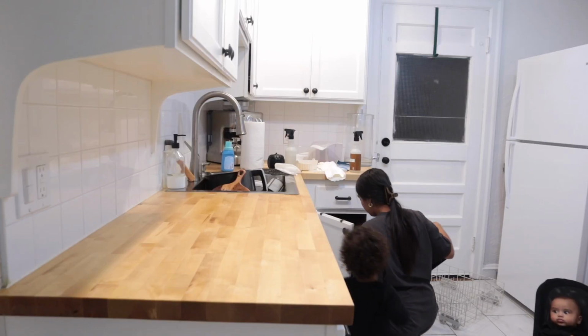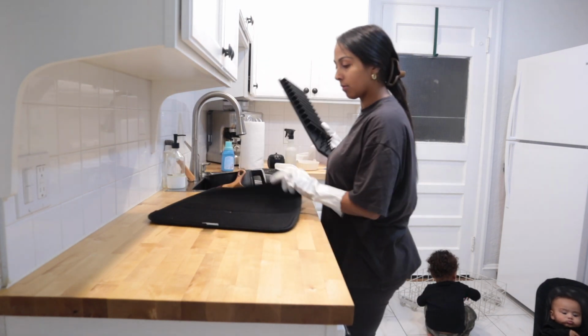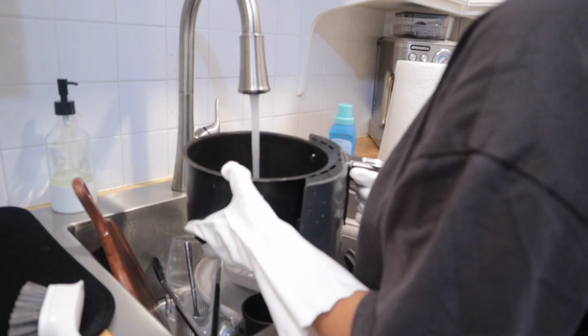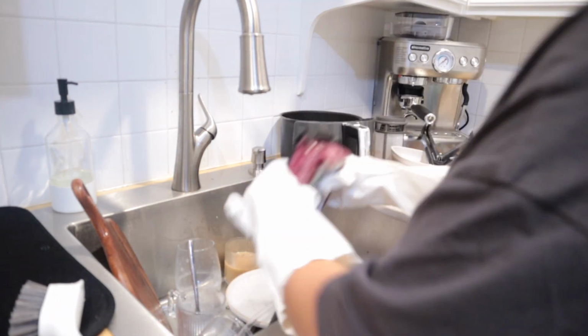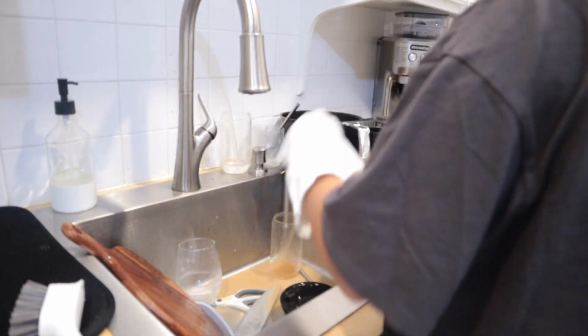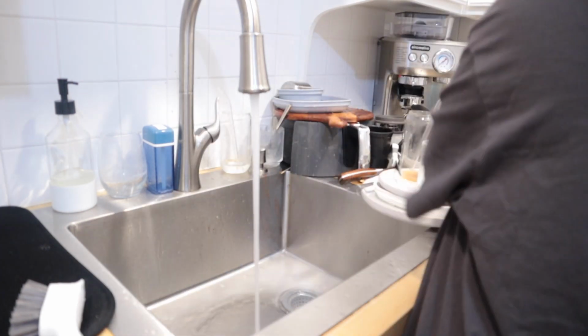So if you guys are wondering where I got my drying rack, I got it from TJ Maxx for, I believe, $7.99. I went on Amazon trying to look for one because I saw it on West Elm for, I believe, $16, but it was like a nude color, and I'm like, there's gonna be so many stains on this. So when I went to TJ Maxx, I ended up coming across this black one. They have other colors, obviously, but it's so much cheaper at TJ Maxx. You could probably even find it at Marshalls, I think.